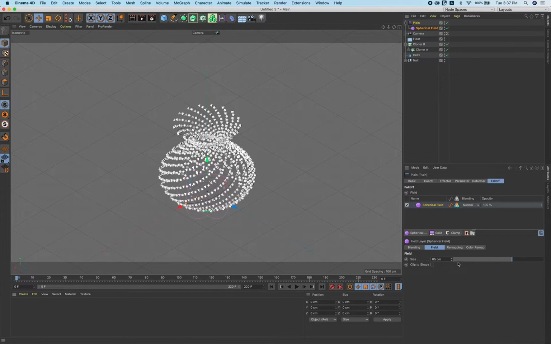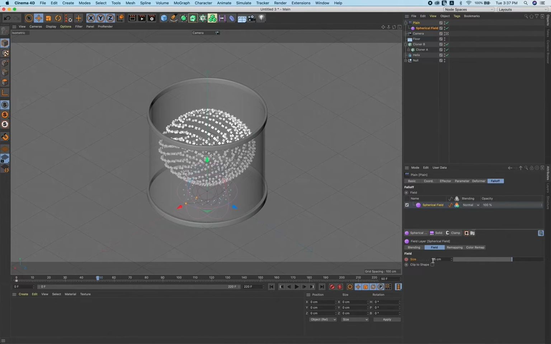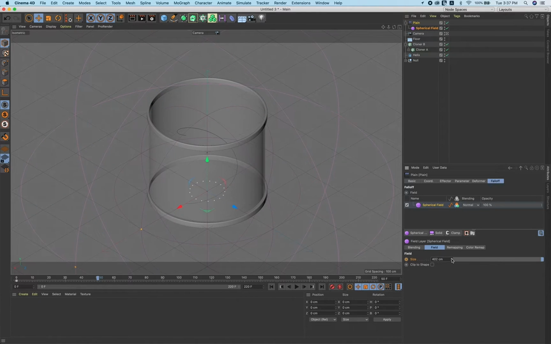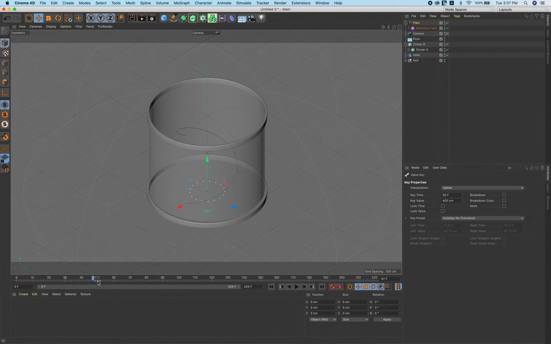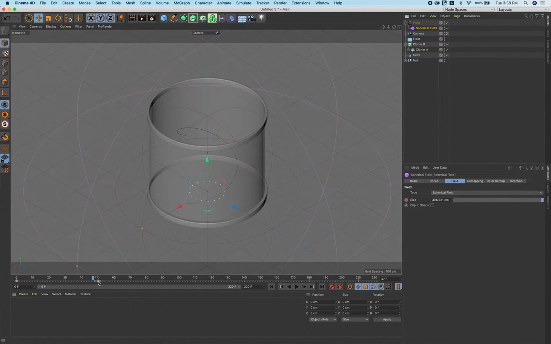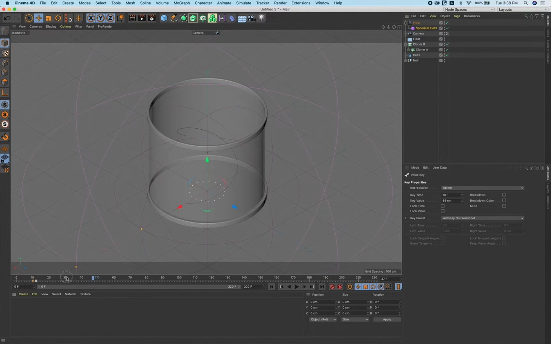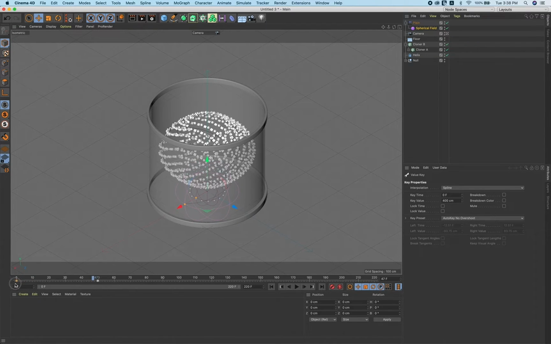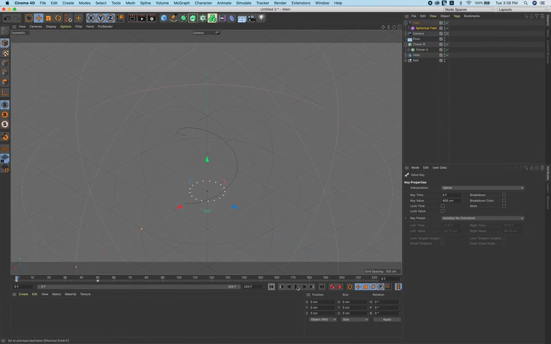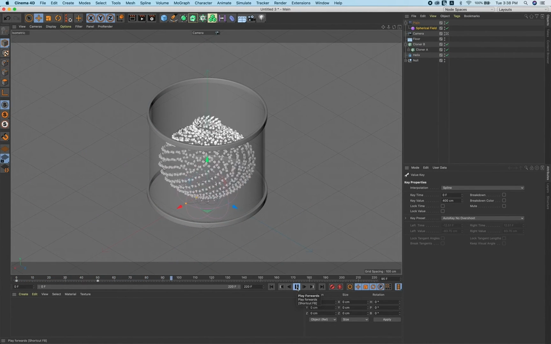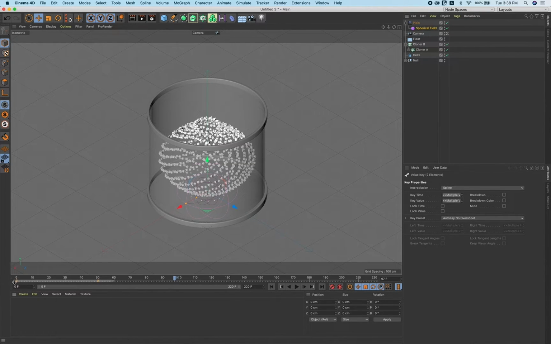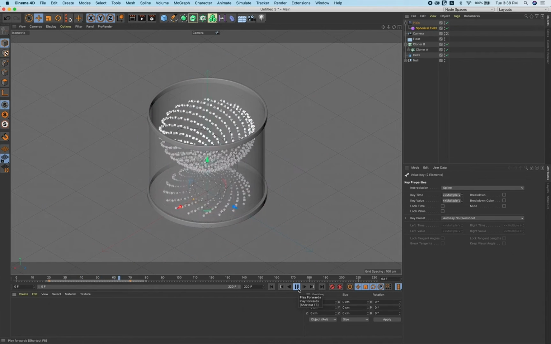Okay, now we need to animate this size value like this. So at frame 0 we'll keep it 65, that's okay, and at frame 50 we'll expand this spherical field. Actually it's opposite, so just hit a keyframe and select this keyframe. And just switch this keyframe like this. Can move the animation a bit further, so it will start from frame 20. Like this.